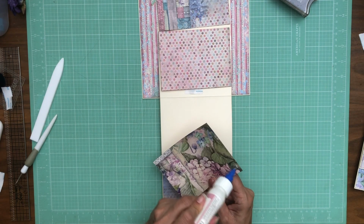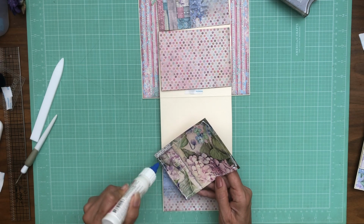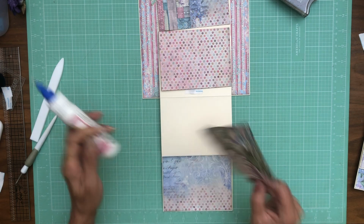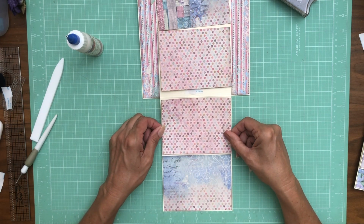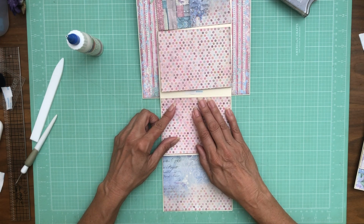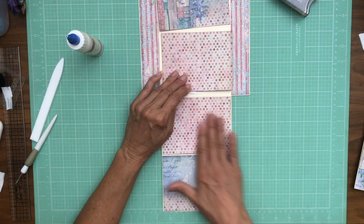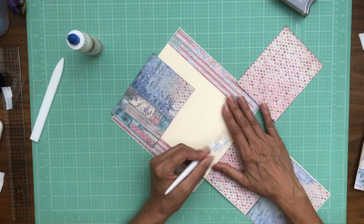All right. I love it when I have a chance to dry fit and ink everything before we get together because it just goes so smoothly. But please know that this is not how it happens. I mean, there's a whole lot of checking, rechecking, and trimming that happens before I sit down with you guys. So if you feel like you're spending a lot of time double checking, I do too. I just don't do it all on camera. Okay, I'm gonna slide this down so I can get closer to it.